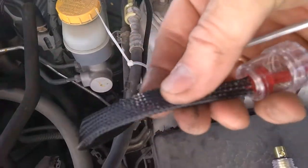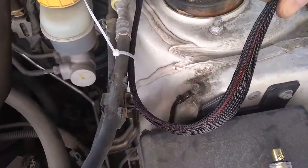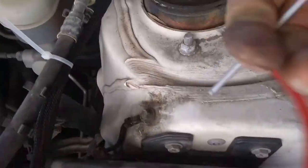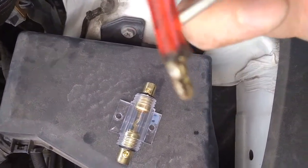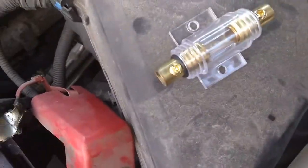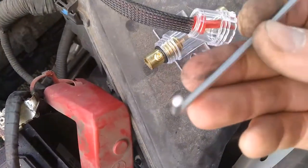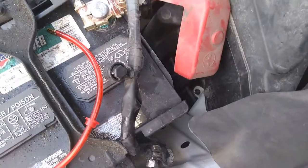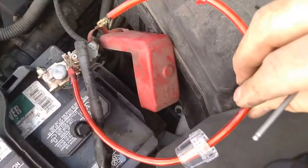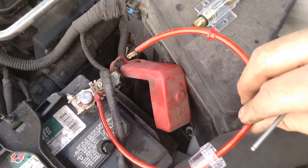Okay guys, so this is what I did here. Here I used a heat protective sleeve, a braided one, you see. I ordered it on eBay, like $5 for 10 meters or so. I attached it with tie wraps, like here. I also soldered the tip of the wire. I bent it twice and soldered it. This is my fuse, it's a 20 amp fuse. To fix it there, I will use this tool. And basically I'm gonna put it here, and the cable will go here on the positive plus. So shortly I will show you the final result.